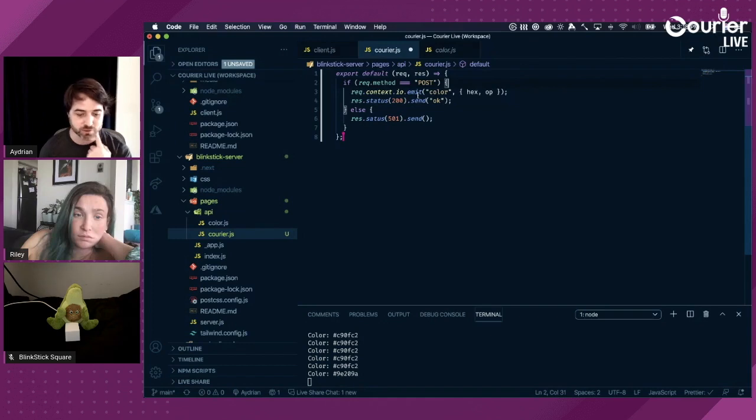We do want to be able to emit something and then send an OK, because like most places that send you webhooks, if you don't respond to them with an OK, they'll try again. So we want to make sure we do that. And then I'm going to leave this in here to respond with a 501 if we have not implemented the method. I think that's the right response code. So if you try to do a get on this endpoint, it's a 501. And I think that means that we haven't implemented it.